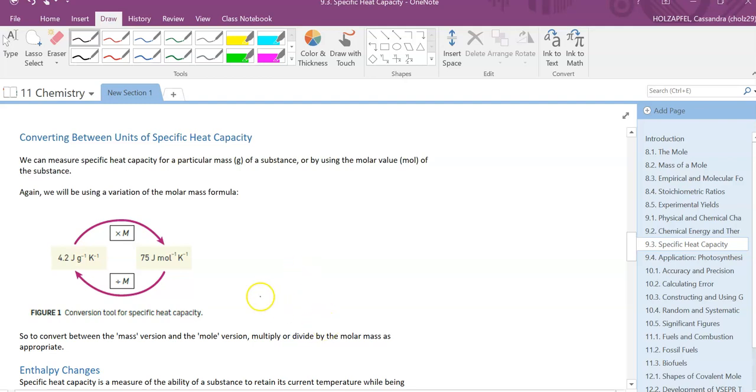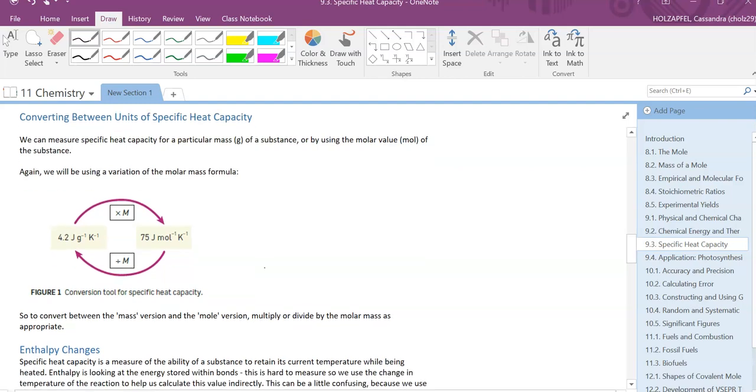So all you need to do, depending on what you've got, if you've got the mass version, you're going to times it by the molar mass to get the moles. And if you've got the mole version, you're going to divide it by the molar mass to get the mass version. I've said mass and molar mass about 6,000 times. I've confused myself now. Okay, so we just need to remember that. So what I would suggest is taking just a moment here to go and draw this diagram in your book, because we're about to use this in the next step.